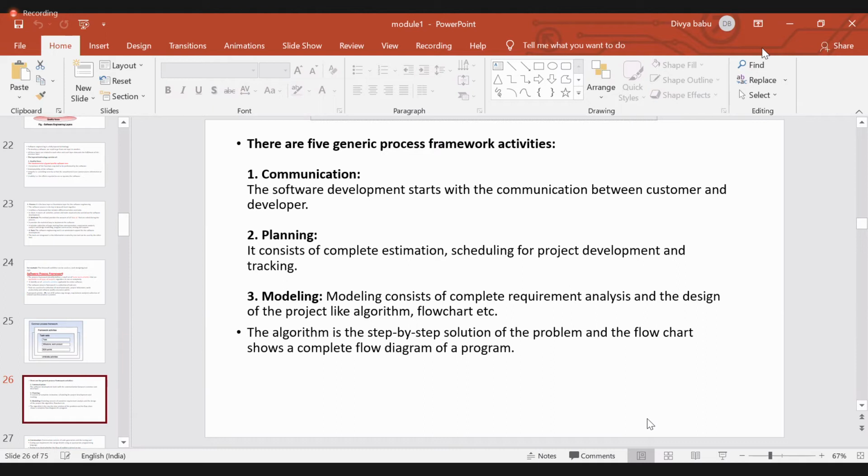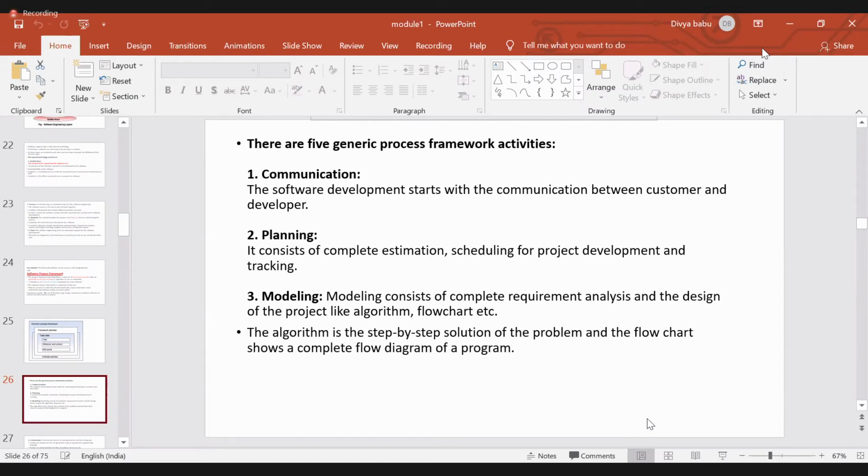Modeling here, in the last class I discussed in the laboratory class, the 9 behavioral diagrams and structural diagrams are there. All those diagrams are actually for modeling purposes. Those are models actually. These structural and behavioral diagrams, and DFD, the data flow diagram, and CFD, the control flow diagram, and flow charts and algorithms, all these things come under modeling. Once you get the idea of the project which you are going to execute, you go for the design phase. In the design phase, you create the models.